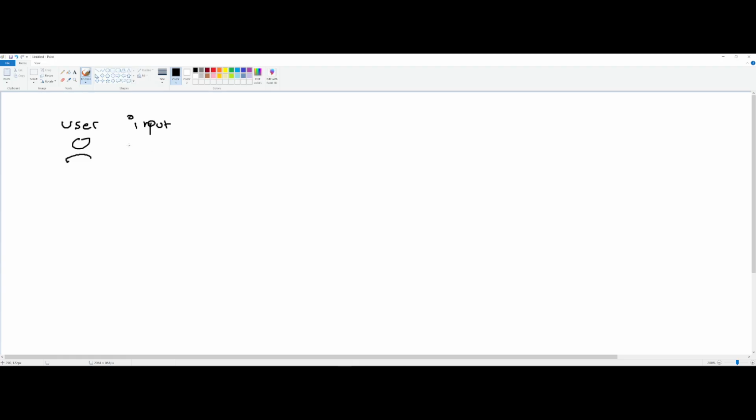And this could be something like our keyboard or a mouse or even our controller. So the user presses an input. These inputs are fed into what is known as an input context. We will just take a look at the context next.